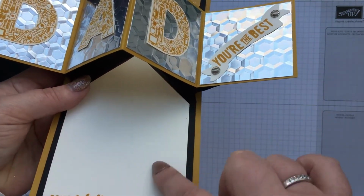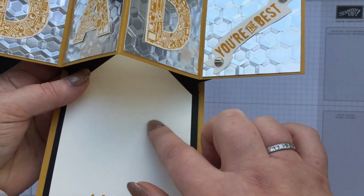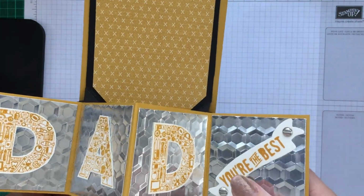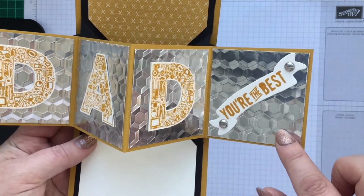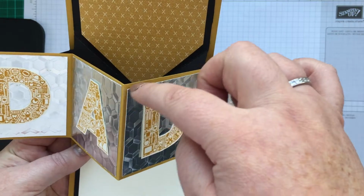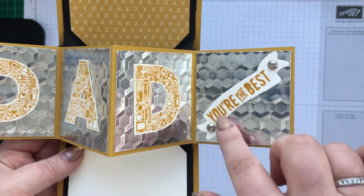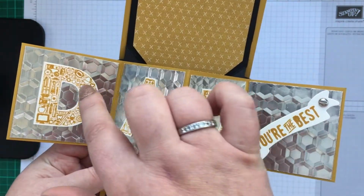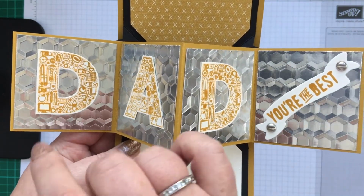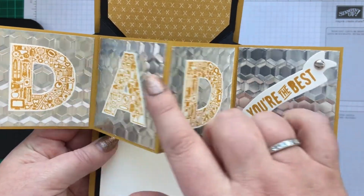So just a separate decorative piece of card there to write your message, another piece of decorative paper there, and then you've got 4 panels that come out. Again, they're on a separate piece of this Delightful Dijon card. You've got the silver foil, and then these letters are stamped and cut out by hand. Don't do that very often, I tell you.